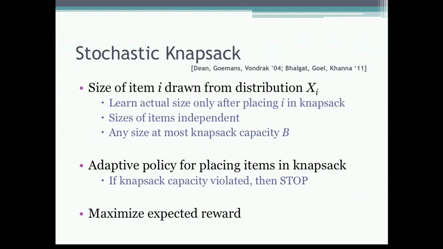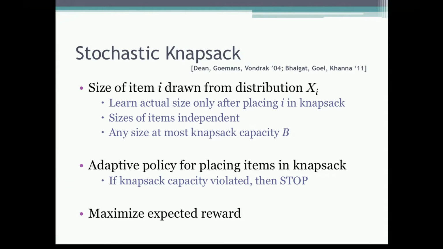Another problem is what is called stochastic knapsack. Here you can think of a knapsack. You have items, and every item gives you a certain reward if you place it in the knapsack. But the size of the item, instead of being deterministic, is drawn from a distribution. For every item, you know what its distribution is. These sizes are independent, and you get to know the actual size of the item only after you place it in the knapsack. So you place it, and then you learn what its size is. This has applications to job scheduling, where unless you schedule the job, you don't know how long it took to run. And you have a knapsack with capacity at most b.